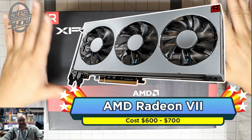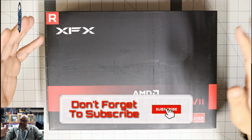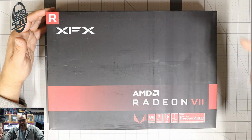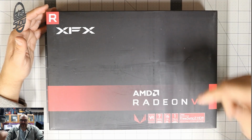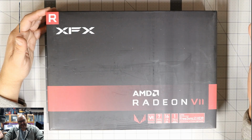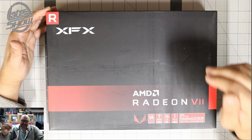Today we got the AMD Radeon VII. If you don't know what this is, it's a great buy for those that can't afford the higher-end NVIDIA, the 2080 Ti. This could be an option for you gamers out there, especially if you want to play the new Call of Duty Modern Warfare, Fortnite, or any other game. This is probably the card for you. For half the price compared to a 2080 Ti, it's almost there, but we're going to see what's the difference.